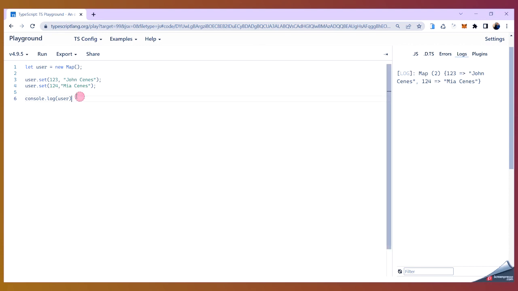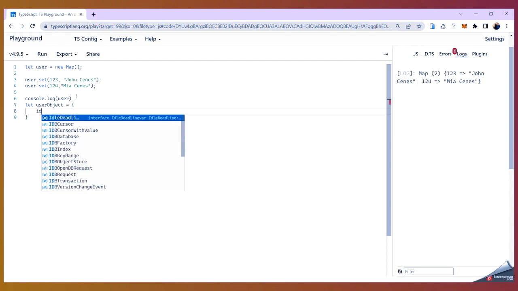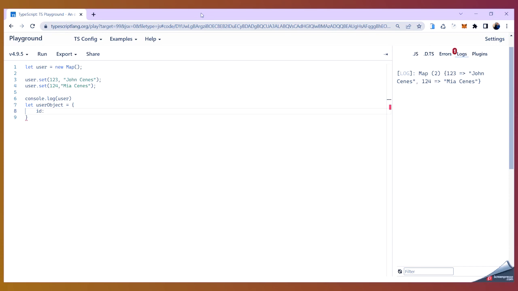First and foremost, we define let user be equal to an open object, and then you assign, let's say, an ID and then the name, for example the name being John, and so on.